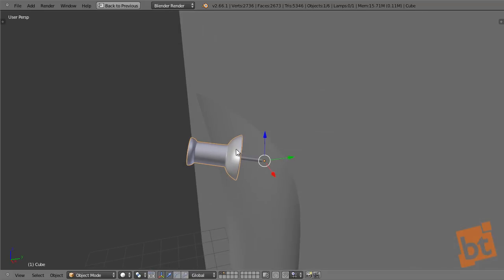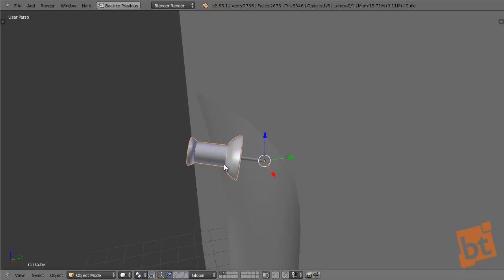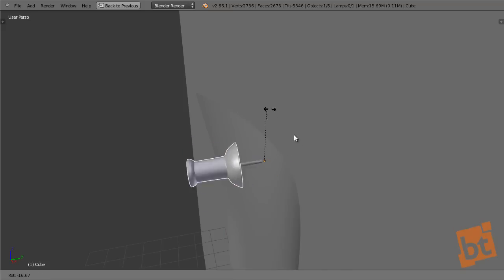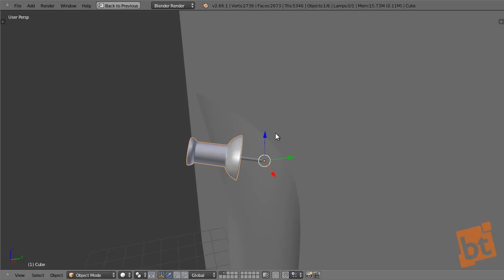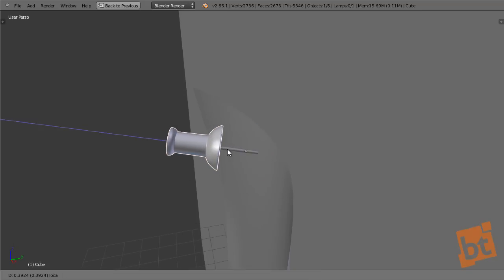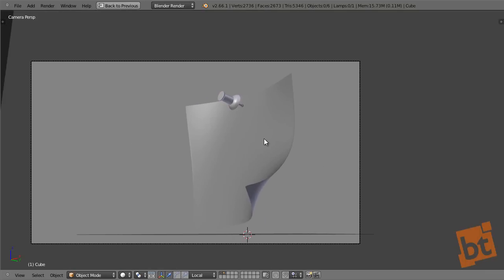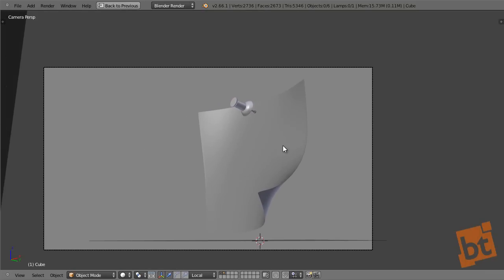What I wanted to tell you now about the pivot point is that we can freely rotate it from that point, and it's much more comfortable than if we try to rotate it from here. As you can see, pointing with the paper touching the tack is not really that intuitive, so this way is much easier. So what I can do is go to the global, pick local, and we can drag it in or out. So something like this probably. Let's go to the camera. Yeah, something like this. I like it. So I just save it.